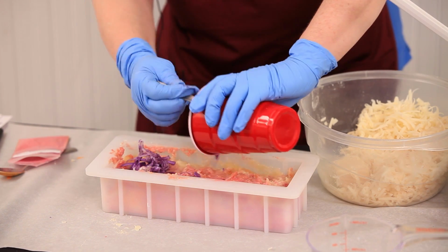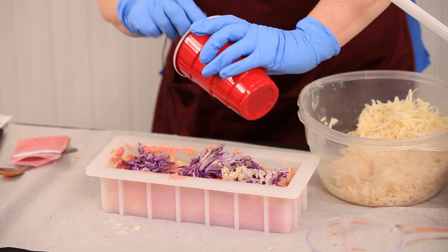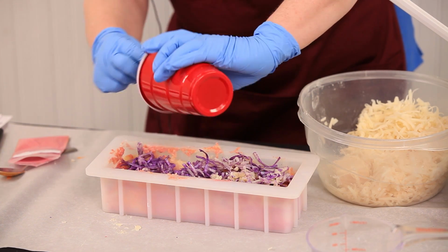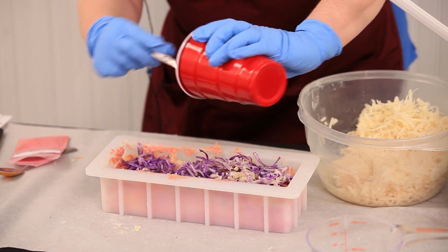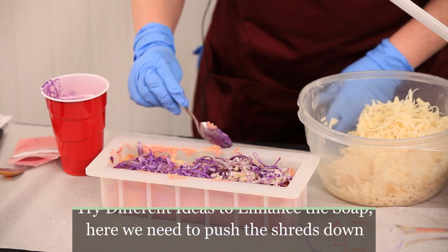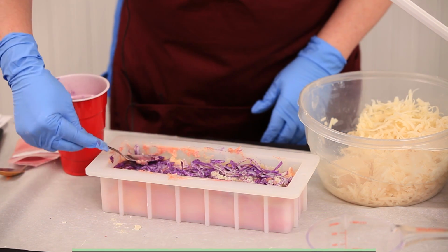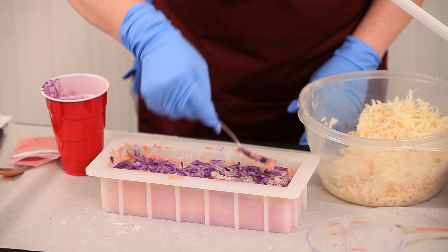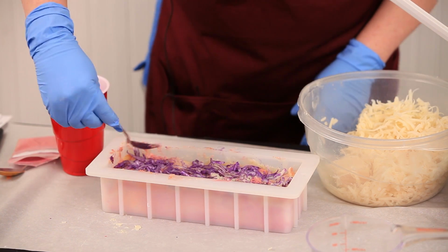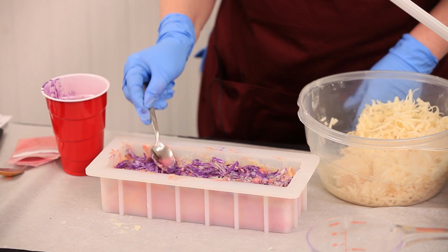Don't be afraid to think of your other ideas, your own ideas on how to add color. You could add the shreds inside the soap, and that looks really pretty also. You can put glitter on top. Glitter always makes everything look better. If you put the shreds on top like I'm doing, you'll just want to push them down so that they don't fall off. They get incorporated into the soap base. And then you'll be all set.